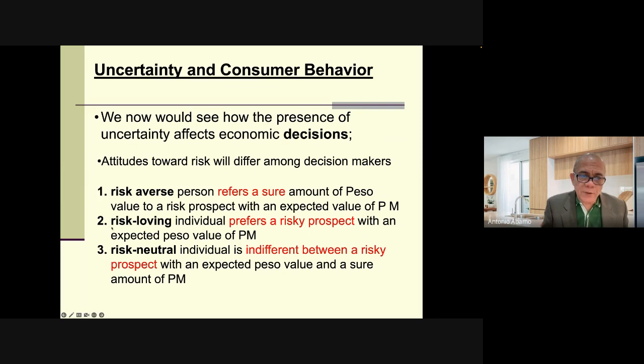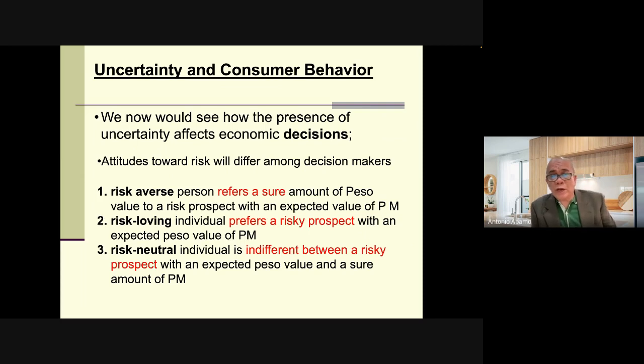This kind of manager. The other one is risk loving or risk taker. The risk taker individual prefers risky prospects, because what he sees is a higher expected value, regardless of the degree of risk: high expected value, high risk, and high return. But not all types of risk can be manageable. There are times that it has high return, but the risk is so insurmountable. If you hire this kind of manager, it's going to make the company go bankrupt in no time. Dangerous, right? A real gambler.